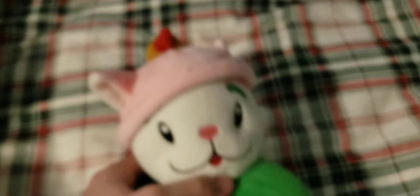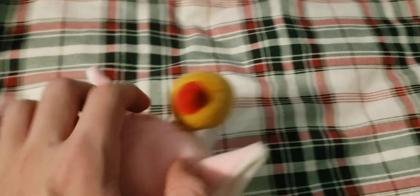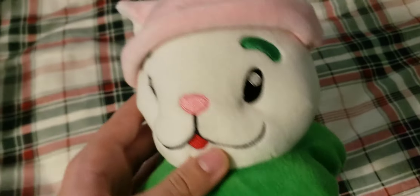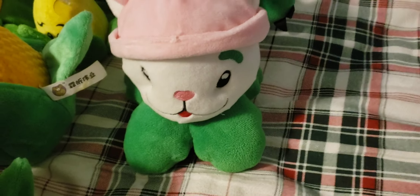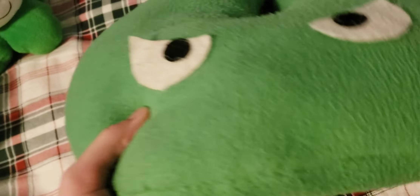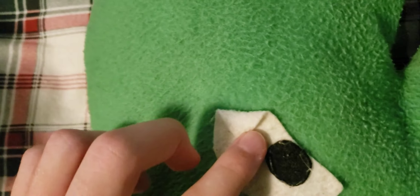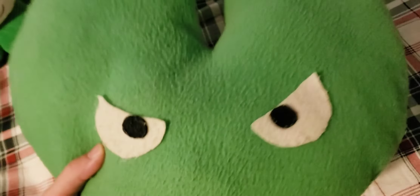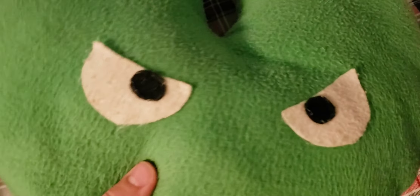Next up I have the Cattail. For some reason it has a hole in the bottom of it. It's also missing the tag and the suction cup. But besides all the things missing, it's still actually really soft and in pretty good condition. The original owner just decided to cut the tag and string off but left it in good condition, which is overall just a really weird thing to do. Since I just went over the Cattail, I might as well go over my custom-made Lilypad plush, which is based off of the Hellerworld Lilypad. It has some felt eyes, and it's to scale with the Hellerworld one.